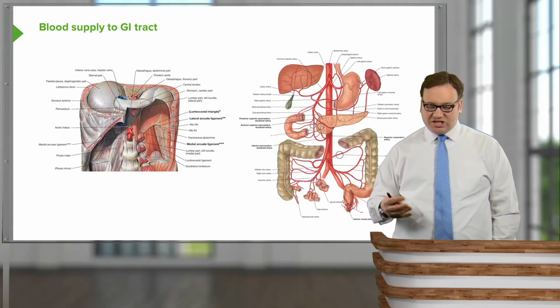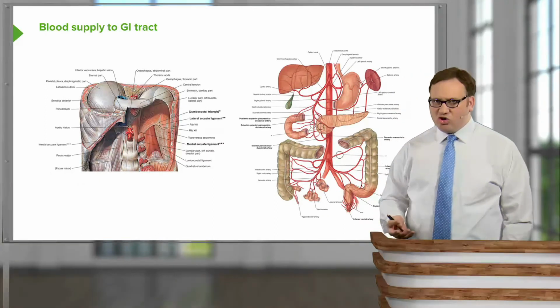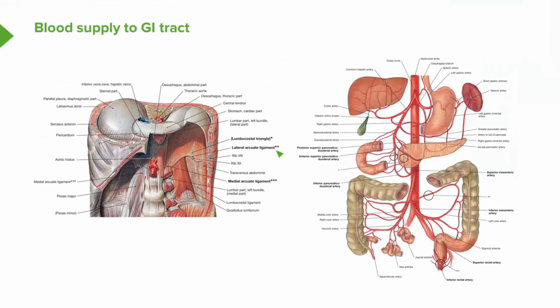So here we can see a general, more anatomical drawing of the blood supply to the GI tract. We can see we've got the abdominal aorta up here. We can see it's passing down through the diaphragm. Remember, the aorta passes through the diaphragm, through the aortic hiatus at about T12, esophagus T10, and the inferior vena cava at T8. So the aorta passes down, and then really we can pick it up again around about here, where we have the celiac trunk pretty much immediately being given off.